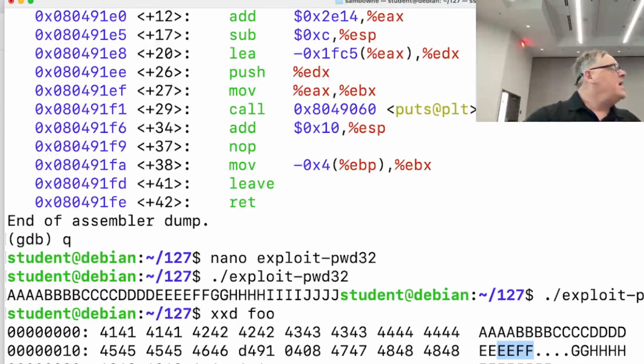This, by the way, is not the way it all started. That one we're going to do later, where you actually inject code and run the code you injected. That was the classic Aleph One type, but that one has been pretty much prevented with data execution prevention. So this less powerful exploit is the one that's mostly used now, called return-oriented programming. Since you can't inject code and execute it, you reuse code that the developer put there for an unintended purpose.